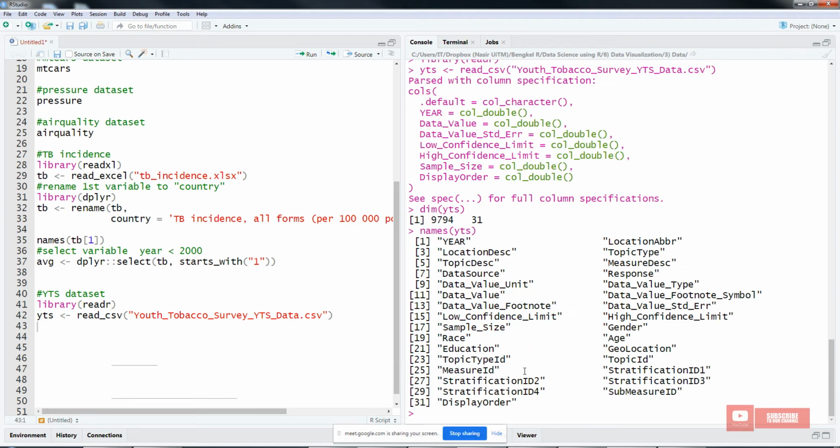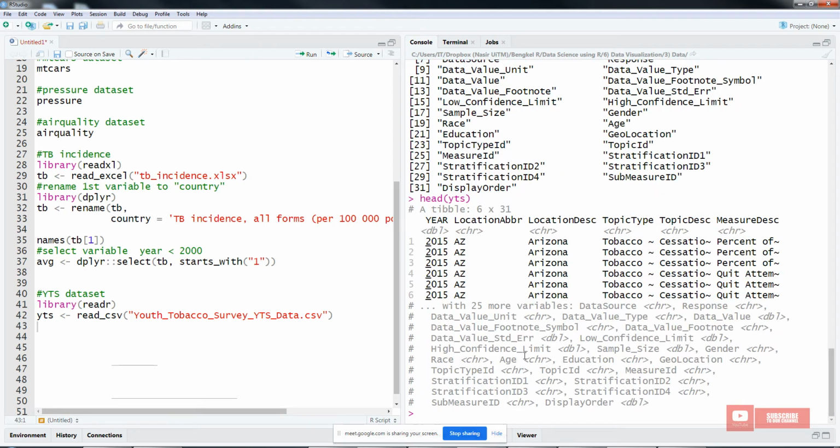The variables are: year, location ABBR, location DESC, topic type, topic DESC. I'm not sure what the definition of the variables is. So now let's say I just want to see what's inside the dataset YTS.